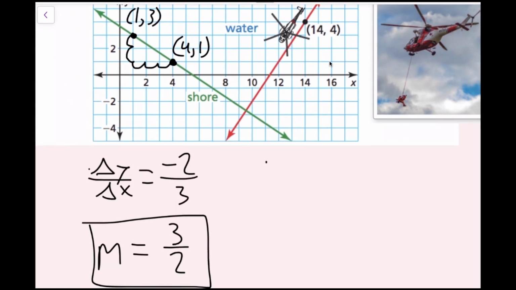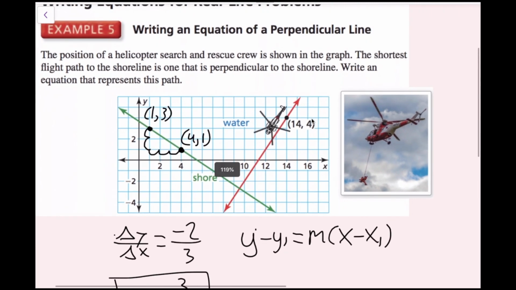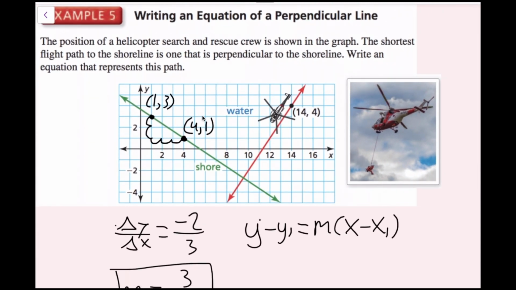And since the last couple examples I've used slope-intercept form, I'm going to use point-slope form here. If you remember, point-slope form is y minus y1 equals m times quantity x minus x1. Okay? Well, the y and the x just stay. And my slope is going to be, we just figured out, 3 over 2. And then my x1 is going to be 14 and my y1 is going to be 4. So I'm going to plug these in. And if I look back up at the question, it says write an equation. It does not specify which form. Typically, you're going to want to write it in slope-intercept form for multiple reasons, but I'm going to start with point-slope form, and then we will get to slope-intercept form afterwards.